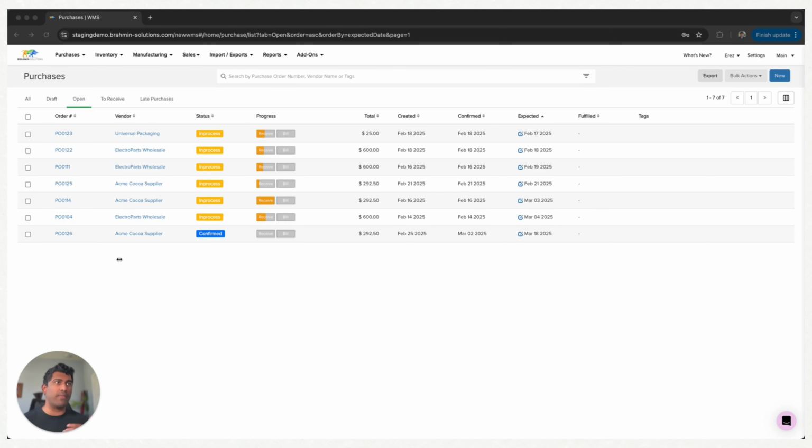by specific vendor if the pricing changes. So there's a lot of advantages to purchase orders. So I'm going to show you how to create them. There's two ways. One is to manually create it by selecting the vendor. Then the other one is actually going off of our automated report, which is a reorder report.